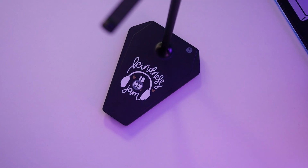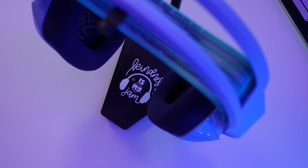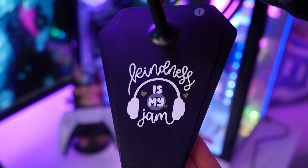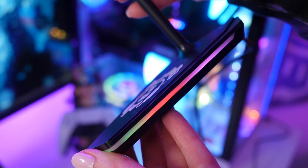And last but not least, we have our super positive, heartwarming headset stand with the "Kindness is my jam" message. I love that. I think the design's beautiful. It pops really nicely with my super vibrant gaming headset. And just like that, the crafting is done. I hope that shows how low the barrier to entry is with the Cricut Joy. Everything is just a joy to make, and I'm so happy with the outcome.